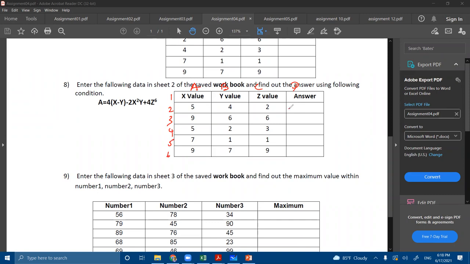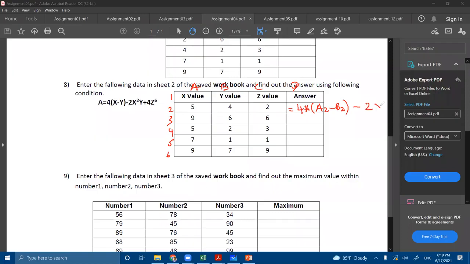So we want to write the function here to find the A value. First, 4 into x minus y. So 4 into, asterisk, within the bracket x minus y. Here x is A2 and y is B2, no? So A2 minus B2. Okay, then minus 2x squared y.